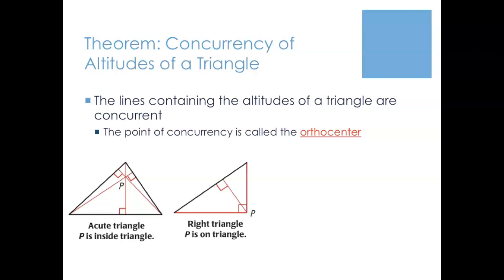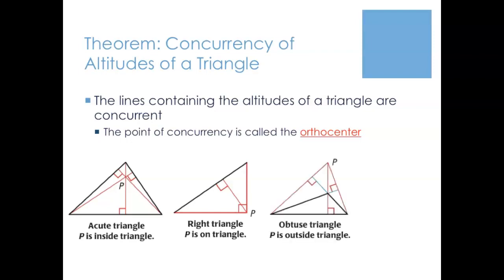In this next one, the right triangle, you can actually see that of the three altitudes that are drawn for this triangle, two of them are exactly two of the sides because you have a right triangle. So in this case, the place where all three of those altitudes intersect is at point P, which you can see is exactly on the triangle. In this third one, we have an obtuse triangle, and drawing all the altitudes, in some cases extending some of those sides of the triangle in order to draw the altitudes, we see that they intersect at point P, which is outside of the triangle.